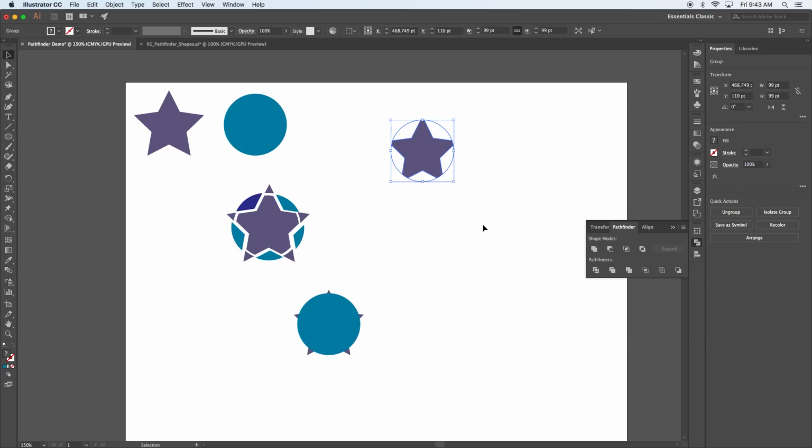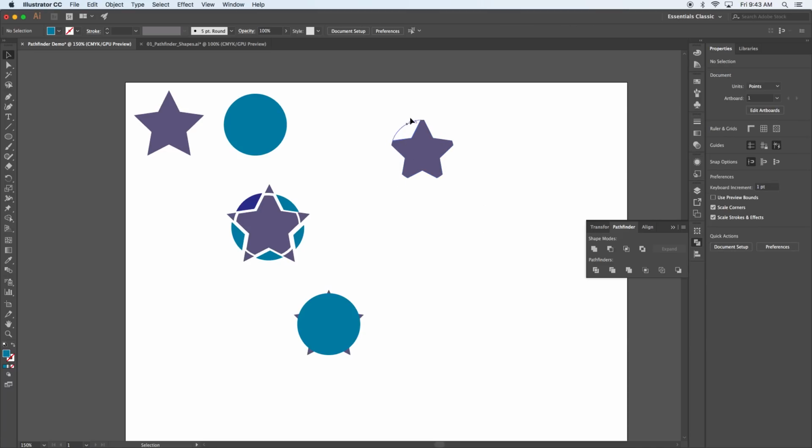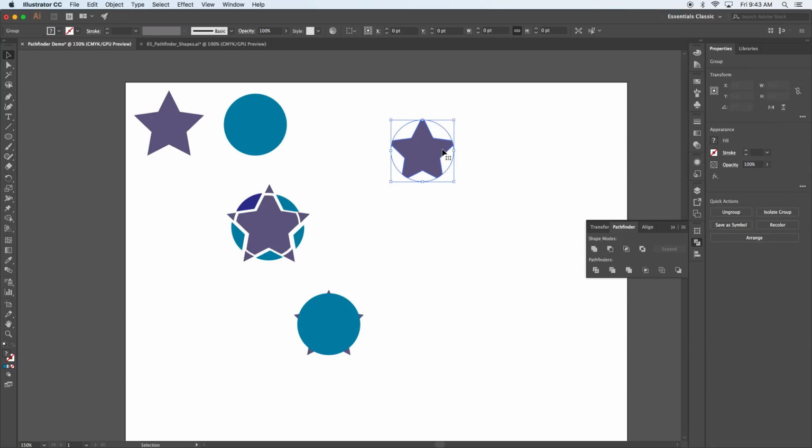Crop does just what it sounds like. It's going to crop down from the first image. We won't use this a ton because what happens is that's gone now forever. And we have another way where we can give the illusion of a crop without deleting the other parts of the object in case we want to change it. But that's what that'll do, is it'll take that front object and crop the back object down to it.